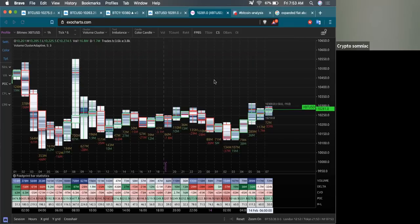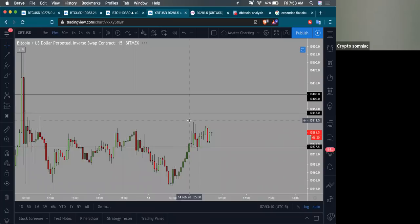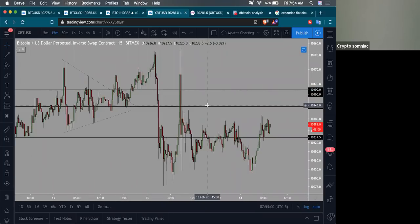Okay, so today what we have is some interesting price action. All right, so let's start digging down from the 15-minute charts. Obviously, as we very well know, there's this huge massive movement from the bottom up and then top down, right? Basically just a big, easy way of liquidation hunting on both ends. Again, it's really hard to figure out what this whole movement was about.